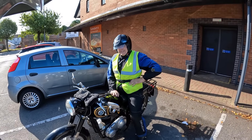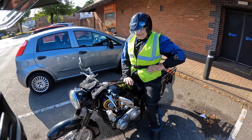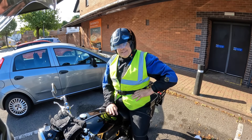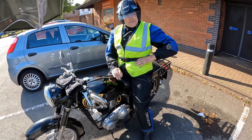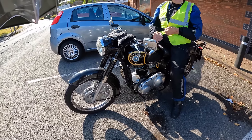They're saying a vintage bike with a vintage rider. A lovely AJS. How old is this one then? 1960 — it's older than me. I was born in 62. Yeah, I was born in 63 so it's older than me as well. And one rider mentions he was born in 1940.